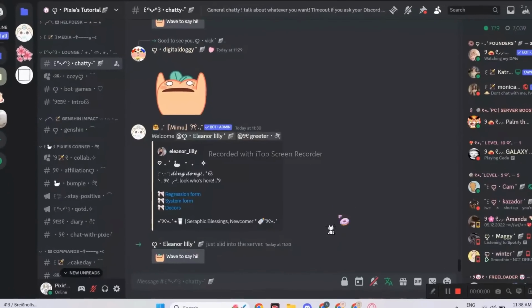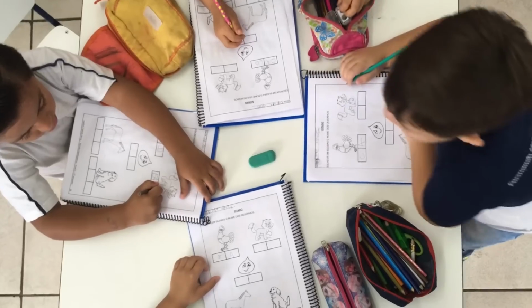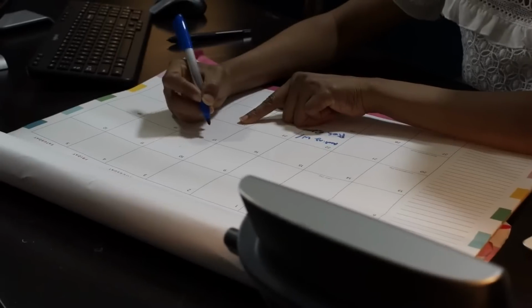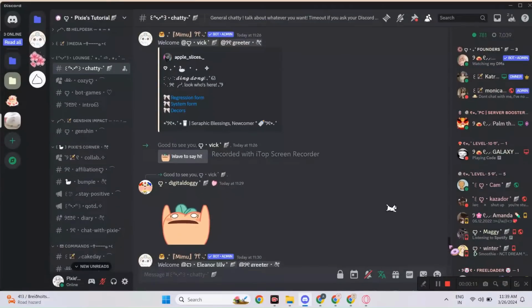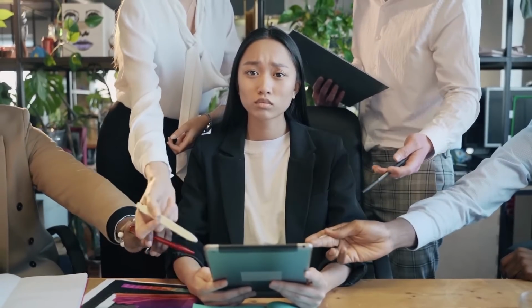Now, since we are back to the topic, I want you to think about why you want to make a Discord server. Can you manage to take time out from your busy school schedule or job schedule? And can you keep the server active? Just consider these things. If it's a yes from you, the first thing you need to decide is what you are making the server for. There are varieties of topics.